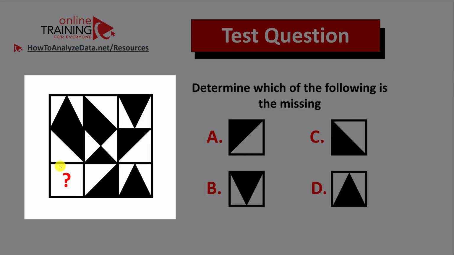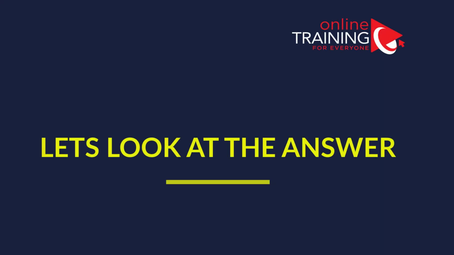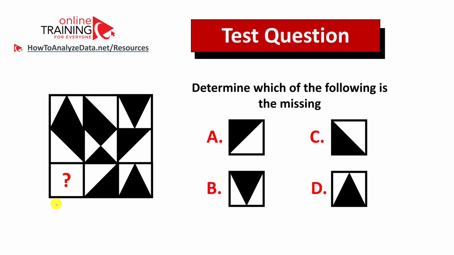You have a missing square in the bottom left corner. Do you think you can figure out the answer? Now might be a good time to pause this video and give yourself 10 to 20 seconds to see if you can figure out the solution. Do you have the answer? Let's continue to see how we can solve this puzzle and get to the correct solution together.